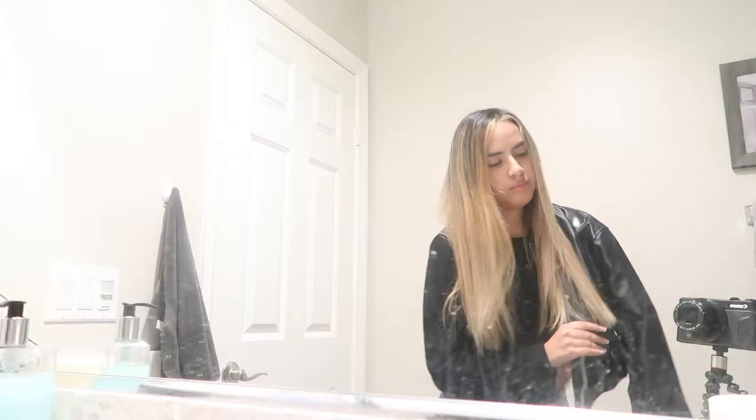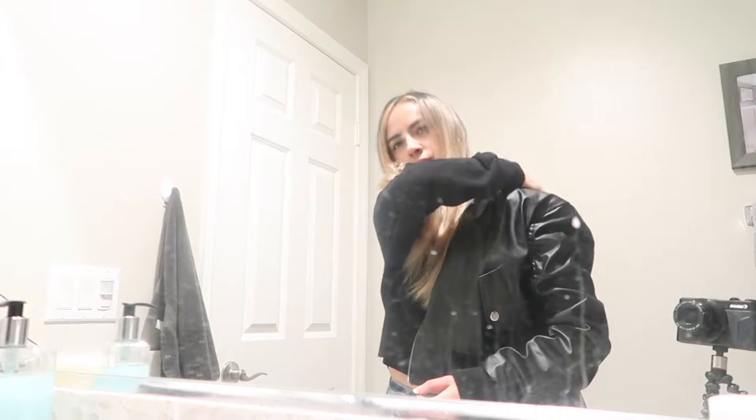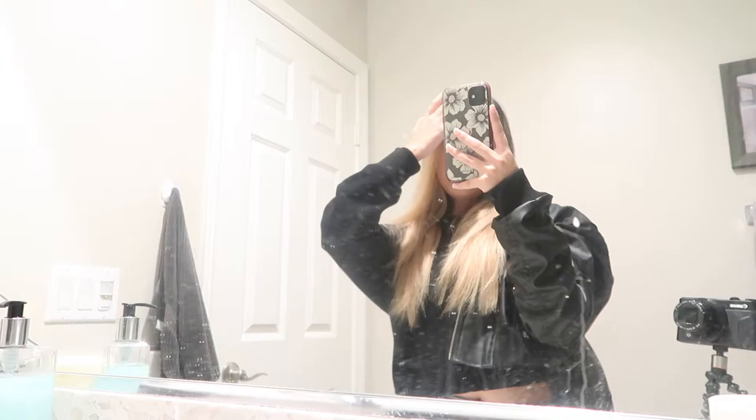This photo is actually a mirror selfie, so I didn't need my cousin's help for this one. Kylie is just wearing a black long sleeve and then she has a black leather jacket on just one sleeve, taking a basic mirror selfie in her bathroom. This one was pretty simple to recreate except the leather jacket kept falling down because it was so heavy — that was kind of annoying, but once I got it in place I just took a bunch of photos. The only thing that bothers me is that I was wearing a loose black long sleeve while Kylie was wearing a tight one, and the lighting was a bit off, but it looks pretty good. Here's what it looks like.